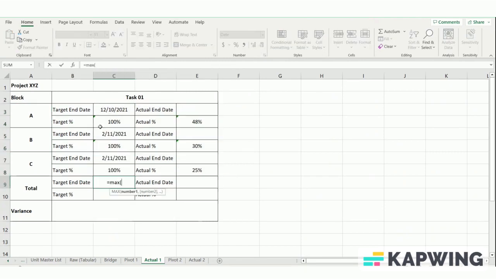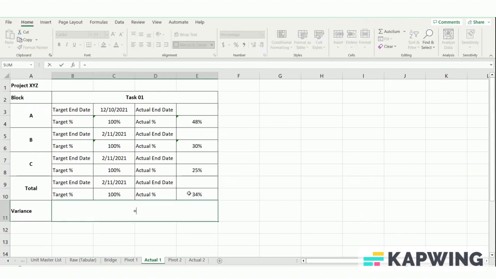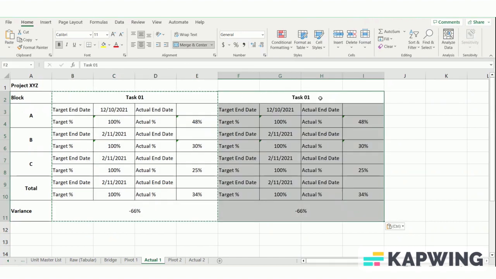Add some additional analysis for total development using simple maximum and average functions. Cut and paste the entire task format to replicate for further tasks by changing the task reference.